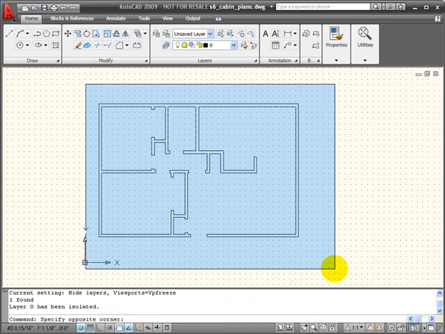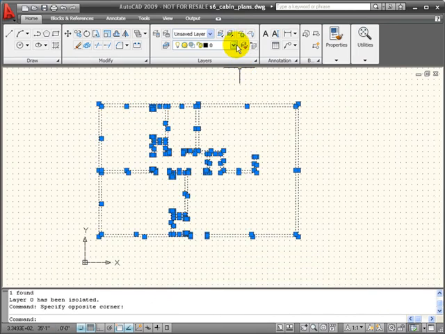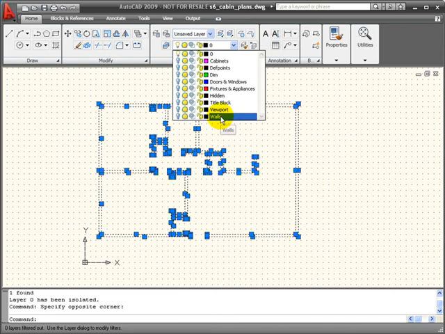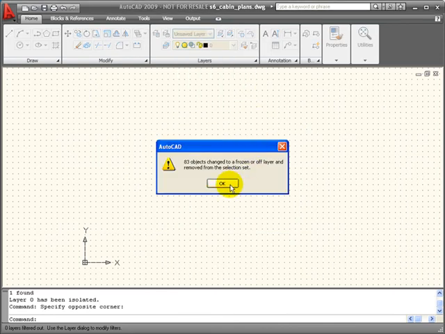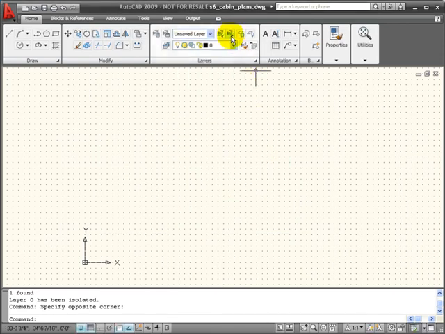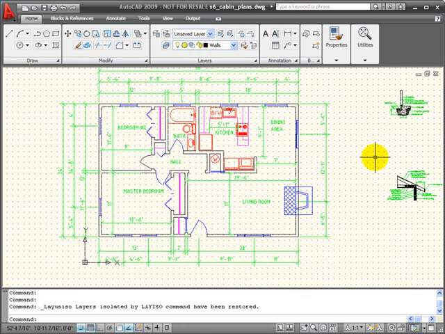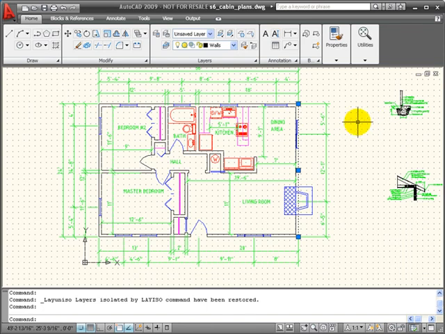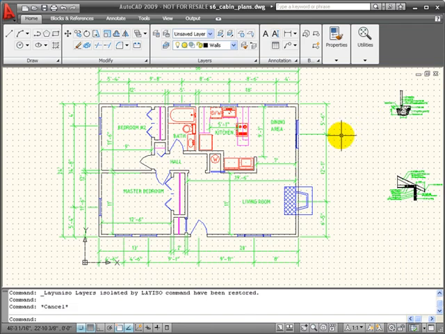So I'm going to choose all those walls, work with them now that I have them isolated, and change them to the wall layer. Now I'm going to unisolate and bring it back. That allowed me to quickly isolate and edit all the objects that are on a particular layer.